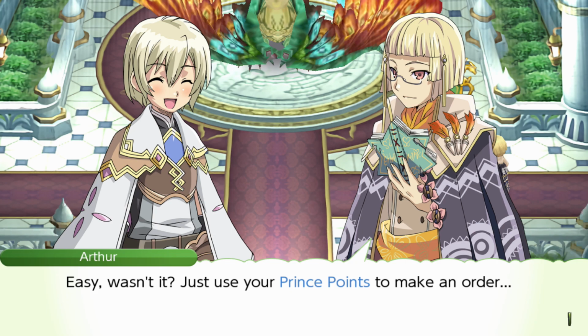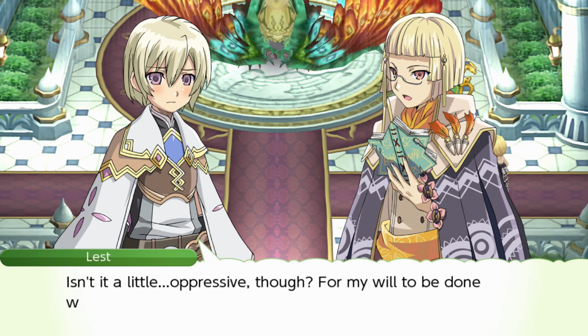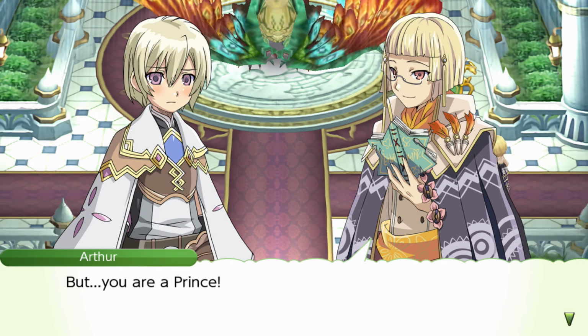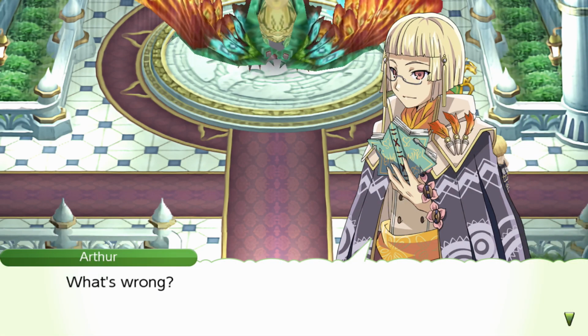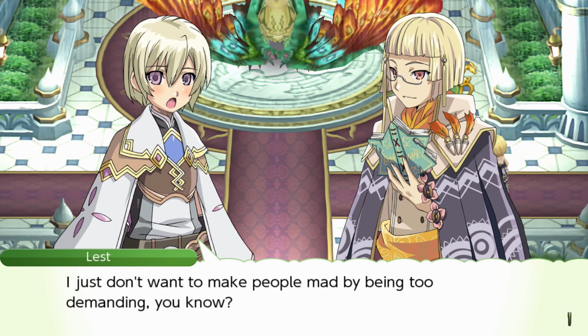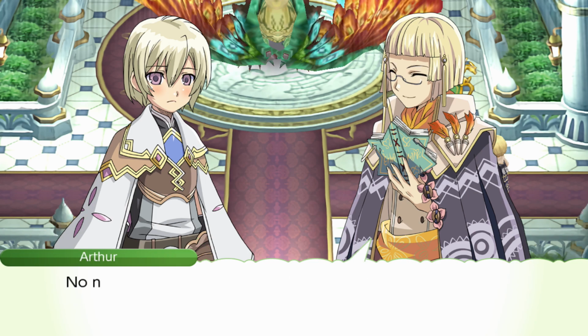Just use your Prince Points to make an order. And whatever you asked of your loyal subjects, it will come to pass without fail. Isn't it a little oppressive, though? For my will to be done without any question, I mean? Well... you are a prince. A prince, huh? What's wrong? I just don't want to make people mad by being too demanding, you know? This whole thing feels really selfish, I guess.